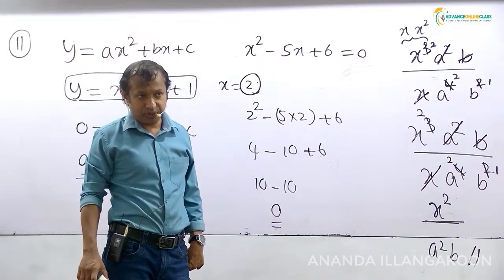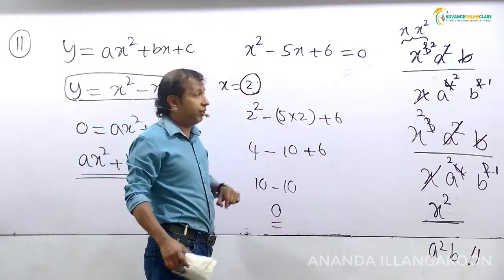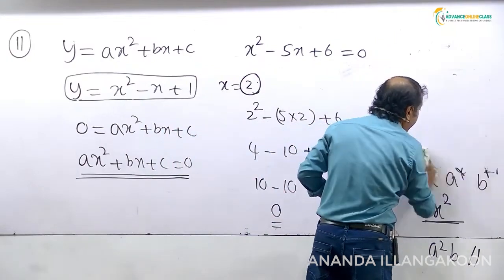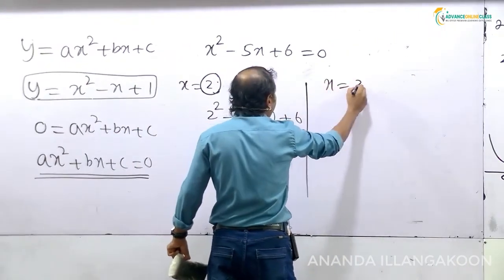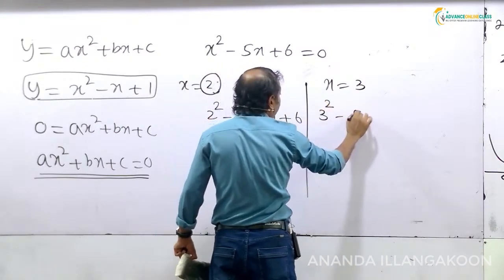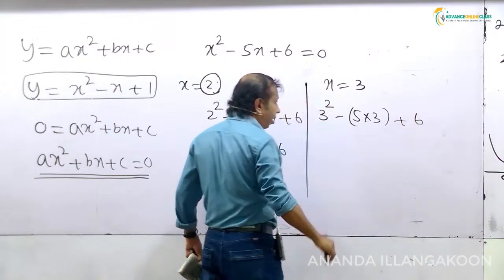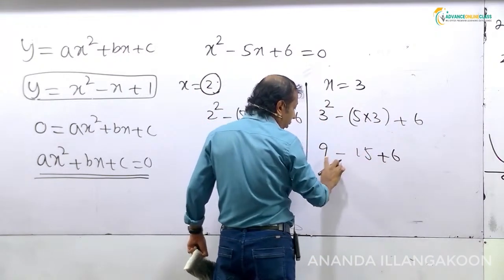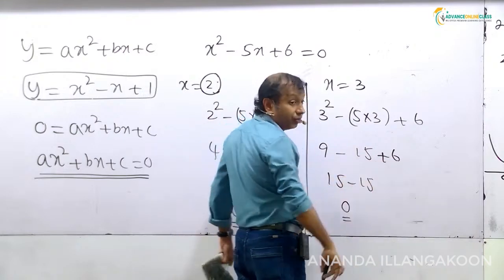Okay? Root. So in this case, if you need to find this x value, now the x value is there. That is x value 3. See here, x value 3. When I put x equals 3, see what happens? 3 squared minus 5 into 3 plus 6. Here what do you get? 9 minus 15 plus 6. 9 plus 6, 15, minus 15. What is this? Again, 0.